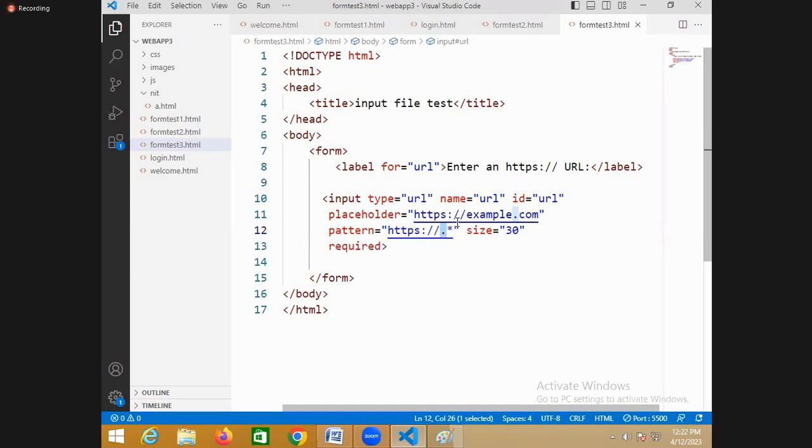After A. And here there is a special meaning for dot. Dot means any character. Star means that character can be repeated any number of times. After that dot, dot means any character, star means any number of times. But that is not required now. Okay, don't worry about this. What is the meaning of dot star? Dot indicates not a dot.